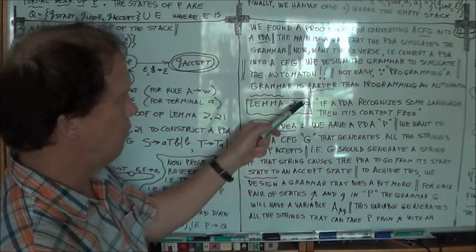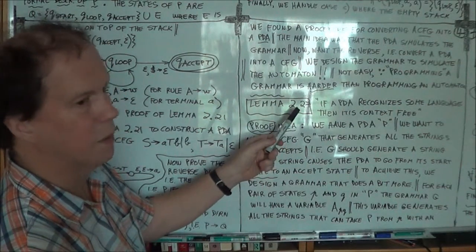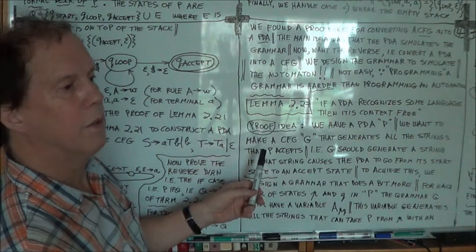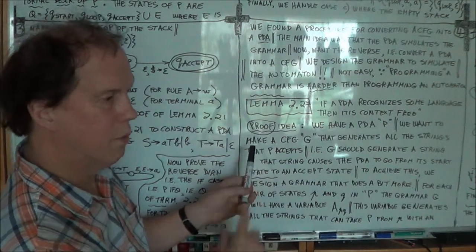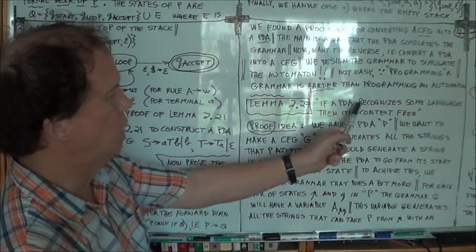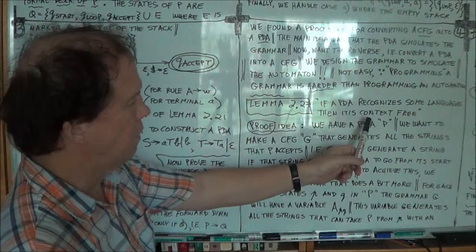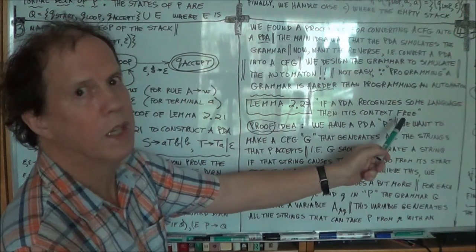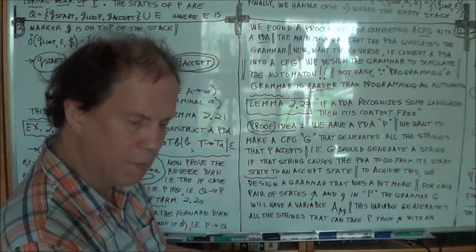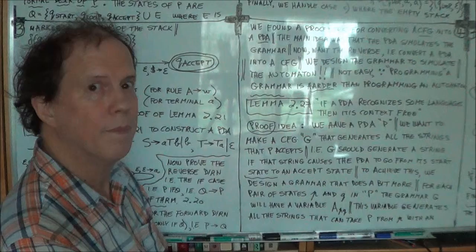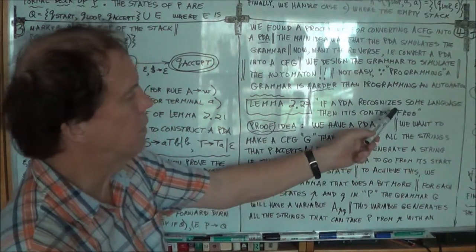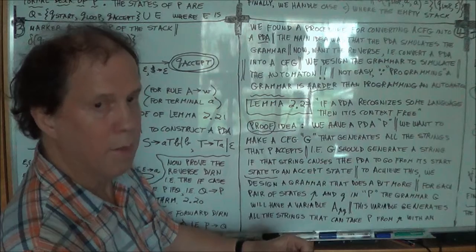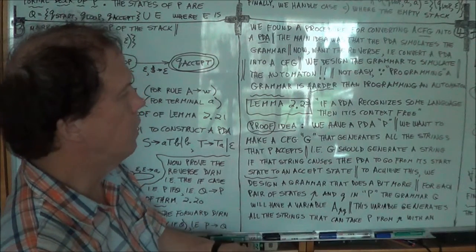Now remember which way you're going, right? So in this case, we're doing the only if, we're going from only if, P only if Q. We're going from left to right. So we're starting with the machine, we're starting with the PDA, and we're generating a grammar. So if a language is context-free, context-free language, that means by definition that there's a grammar that generates it. Okay? So to show that this language is context-free, that's the same thing as saying that there's a context-free grammar, CFG, that generates that language.